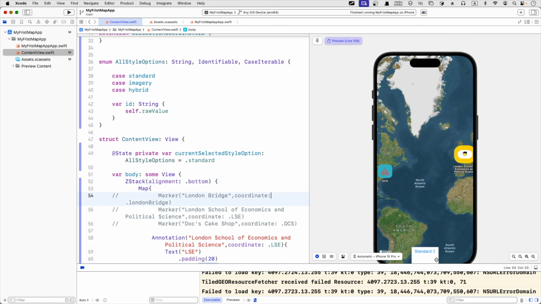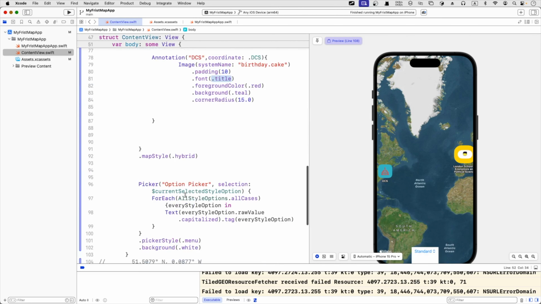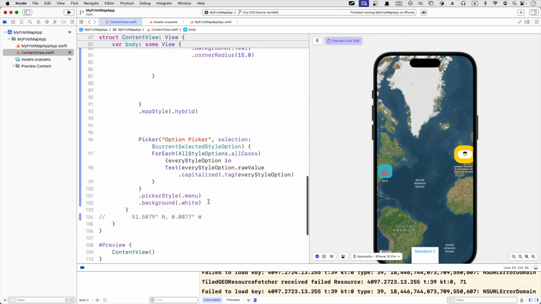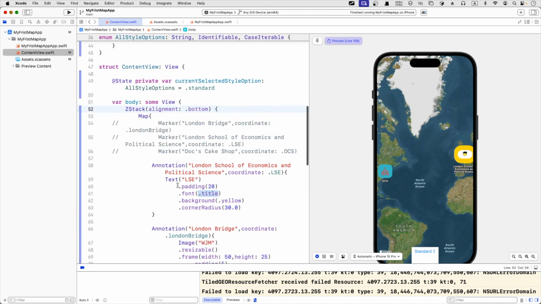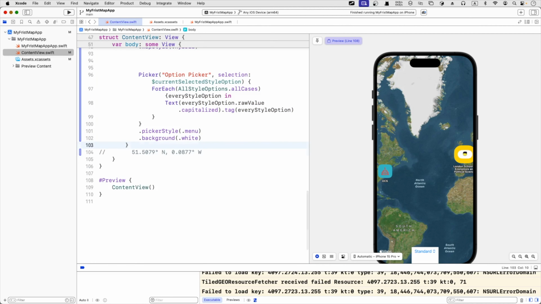So we got approximately here, and I got a little bit sticky. Maybe adding a little bit of padding. I got annotation, got a star picker, and let me just get all these stack and add a padding.